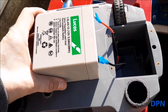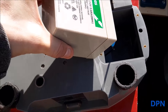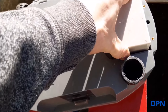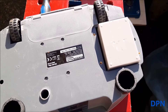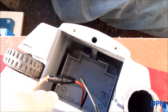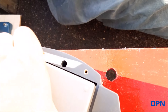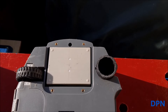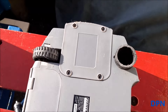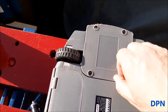It looks like we're putting the battery in upside down, but of course this unit is currently upside down — when it stands back up the battery will be on the bottom. The leads just gently slip inside and the battery is more or less a perfect fit. There's a recess inside so the battery sits up higher, and the fuse needs to go down into there so the battery can drop right down. It's a case of positioning the wires so they drop into place and the battery sits properly.